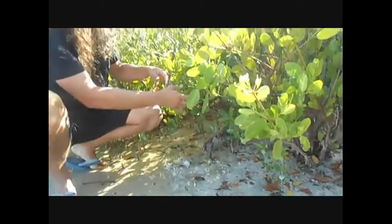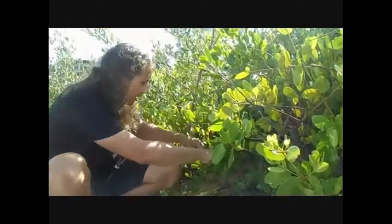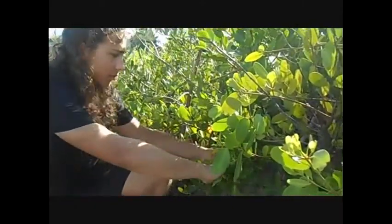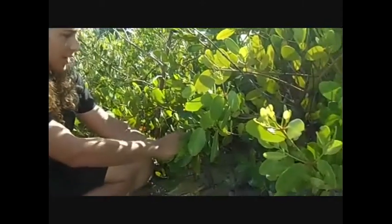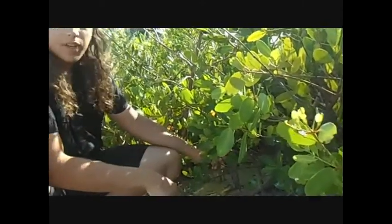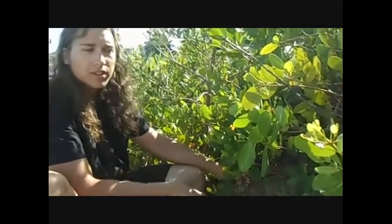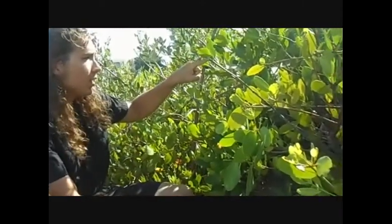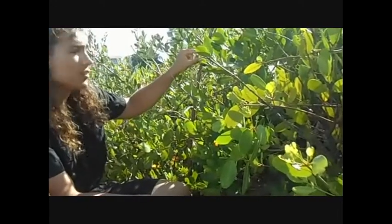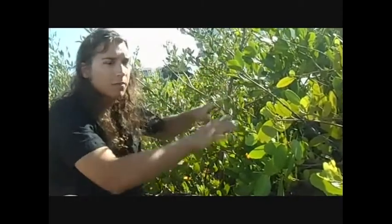If you take a look at the leaves here, you can see they're really thick, and if we go inside to some of the older branches like this one, we can see some of the leaves are turning yellow. What this plant has to deal with is salt water because it grows by the ocean. So it needs to get rid of the salt because, like any other plant, it needs fresh water. And what it does is it secretes some salt on the bottom and top of its leaves with special glands, and when the rain comes, it'll wash away all the salt from the plant.